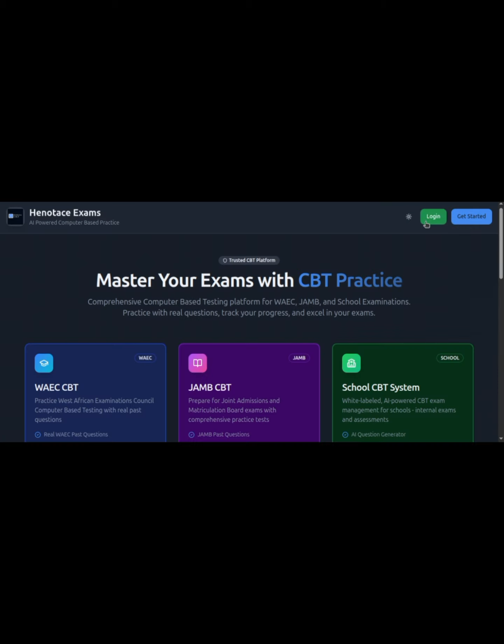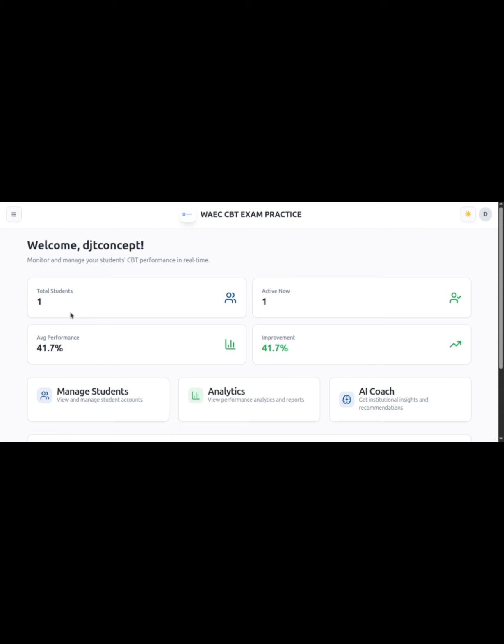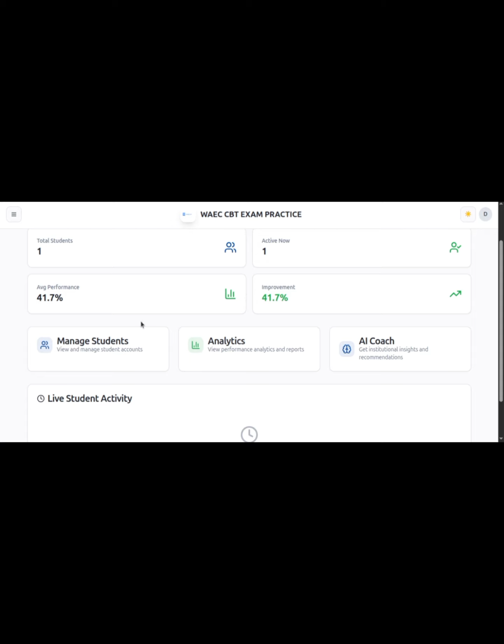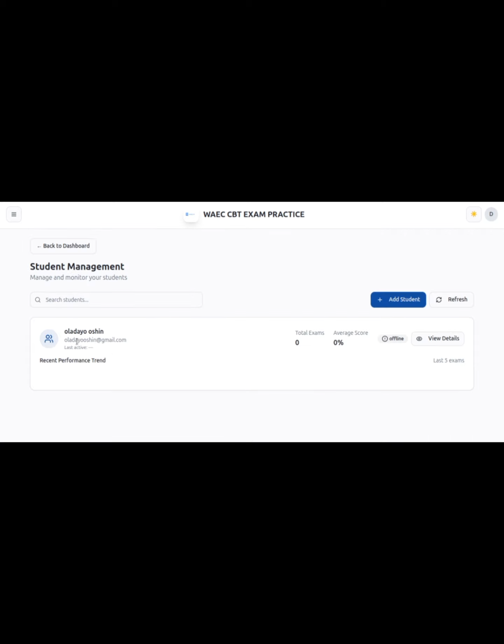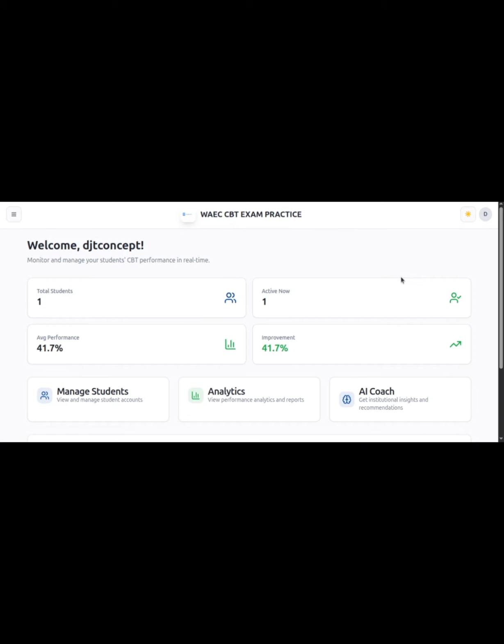Now we move into an institution dashboard. For the institution dashboard, you log in with an institution account, then you have the dashboard. So in the dashboard, like this is an institution, you are able to see the student that is linked to you, and with that student, you are able to see the student's data. So here we have the same data that the student had, because that's one student. If it's more than one, you can have a combination of the data of all the students. Then you can select any student that you want to see their scores and their live metrics to see how they are performing.